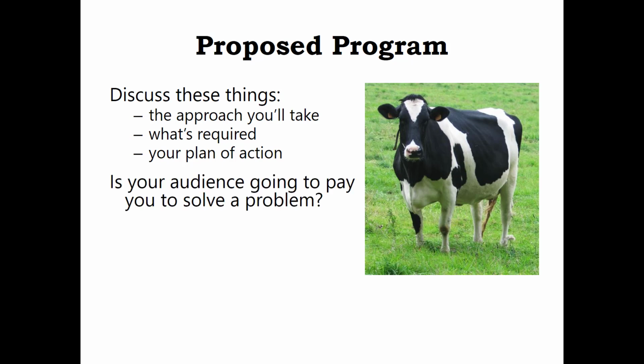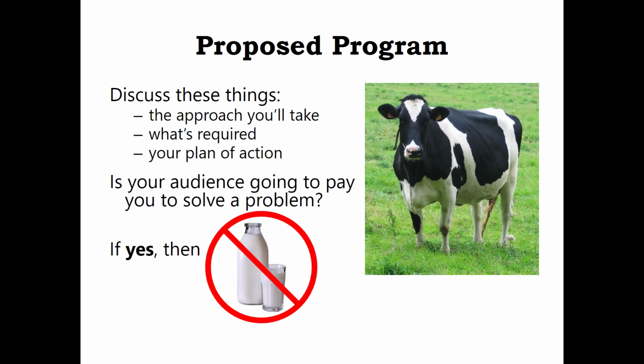Now, is your audience going to pay you to solve a particular problem? If you are writing a proposal to them and saying, hi there, we would like you to hire us, and if you pay us, we will give you a report, or if you pay us, we will do this service for you. In that case, you do not want to give away the milk. In other words, if you give too much detail, your audience will just say, oh, hey, you know what? That's a really cool idea. Thanks, bye, and they're going to go do it themselves.